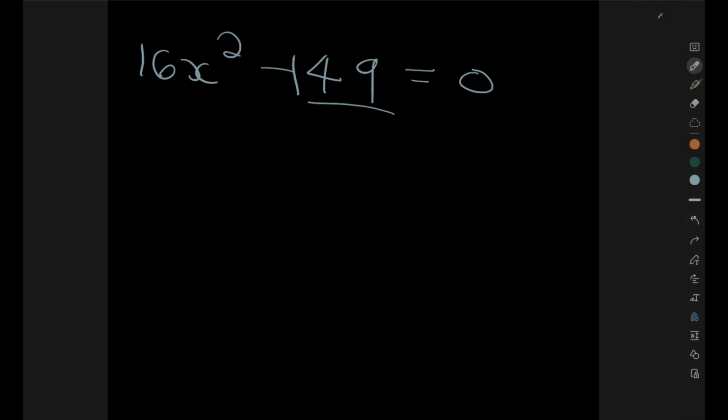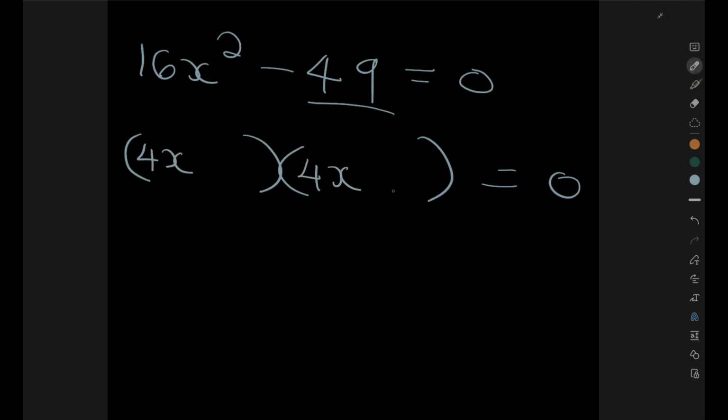So we know that everything kind of aligns for us to be able to factorize as a difference of two squares, right? So now we're going to draw a skeleton equals to 0, and we're going to say what is the square root of 16x squared. We know that gives us 4x, and we're going to do the same on the other bracket. And then we say minus plus, and then we say what is the square root of 49. We know that will be 7, and we're going to add the 7 to the other side.